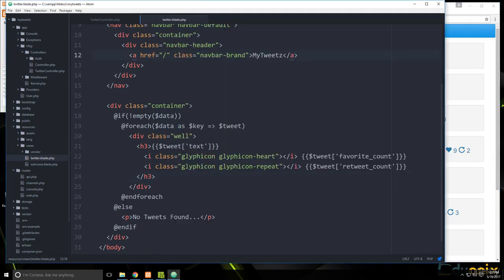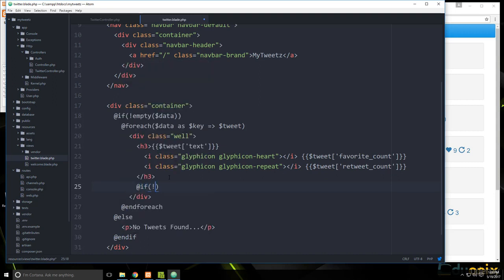Cool. Now, when we create our form, I'm going to make it so that we can also upload images. So if there's an image, we want to show those. So we have to first check to make sure there is one. Let's go under the h3, and we're going to do an if.